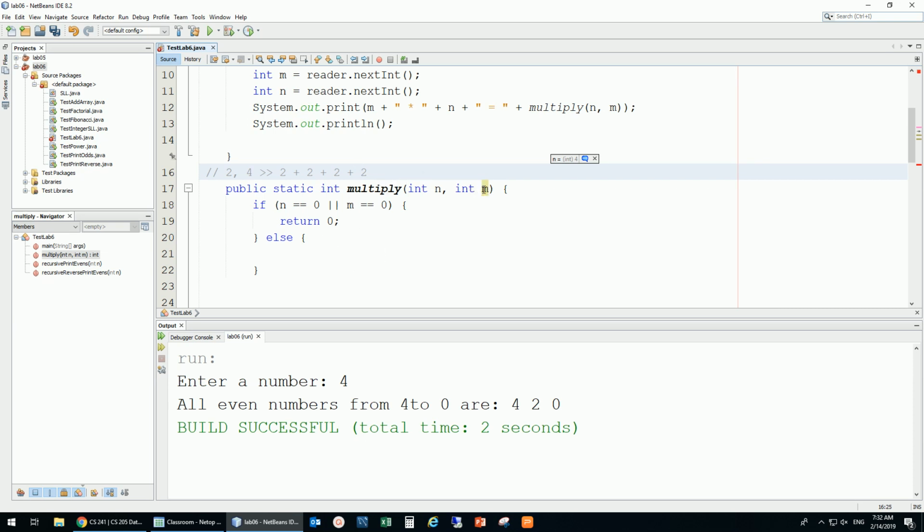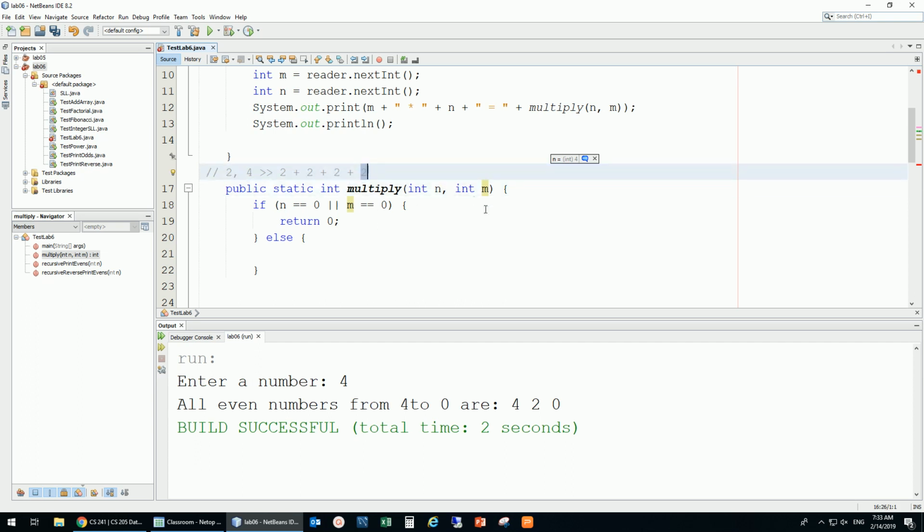On this one, we decrement it every time we do the recursion. We'd like to say 2, 4 is actually 2 plus 2, 3. And 2, 3 is 2 plus 2, 2. And then 2, 2 is 2 plus 2, 1.